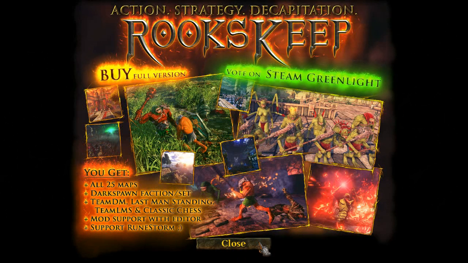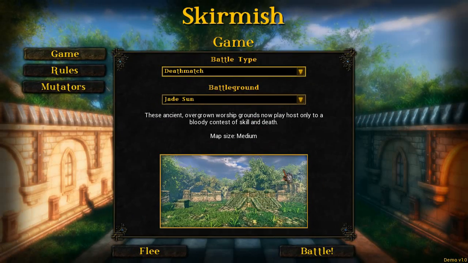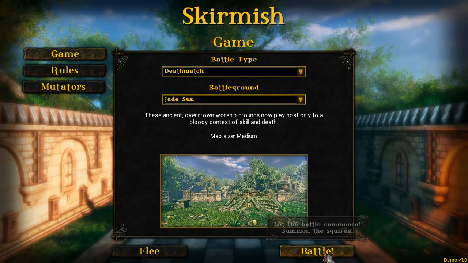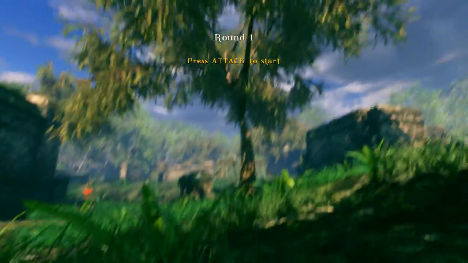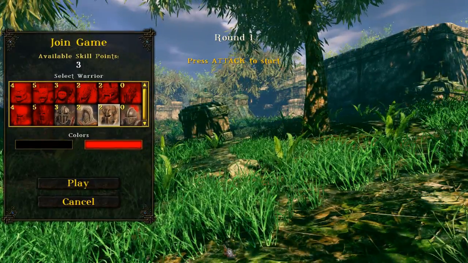Not that much. So you get extra maps, extra modes, if you buy the full version. Alright, let's try a skirmish. We got 2 battlegrounds. We'll check out both, I guess. And you just keep going until bots kill you? Also, do I get to choose a character at some point? Oh, there we go.